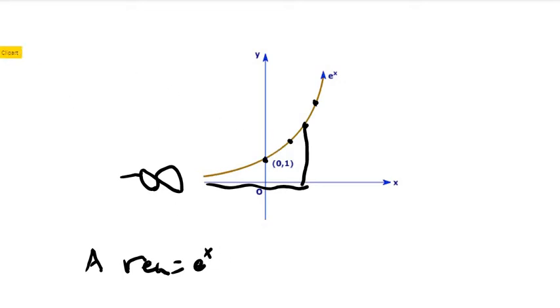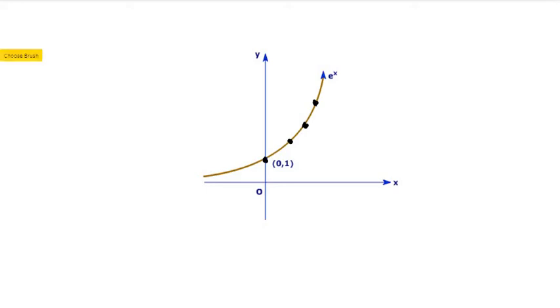So, area is equal to E to the X. So, all those components are equal to the function, E to the X. So, with all those rules, as you could say, that makes E useful.